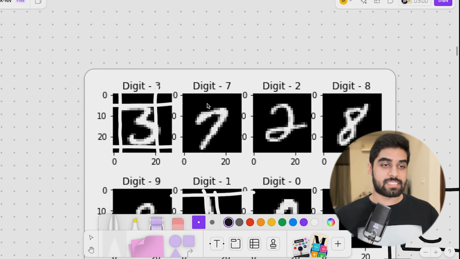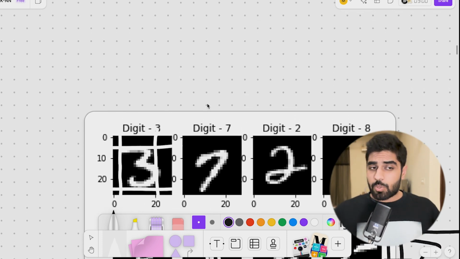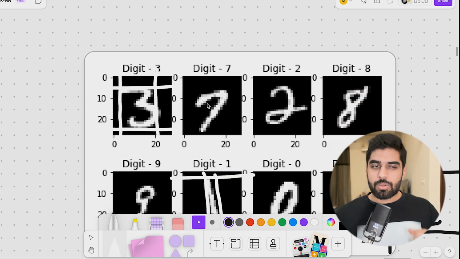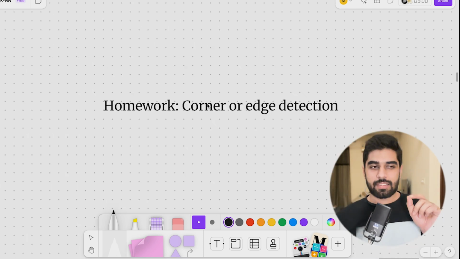So it's very, very interesting. Please go and try to explore more features that can be used, or try to think about more things, how you can separate the digits out. Think of how you can distinguish corner and edge cases. This is slightly more advanced in terms of feature building.